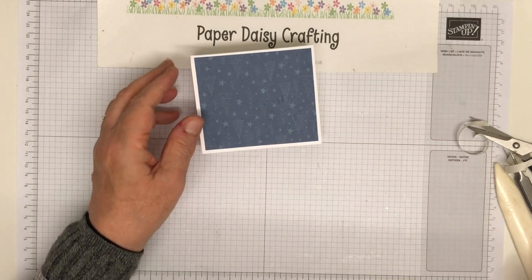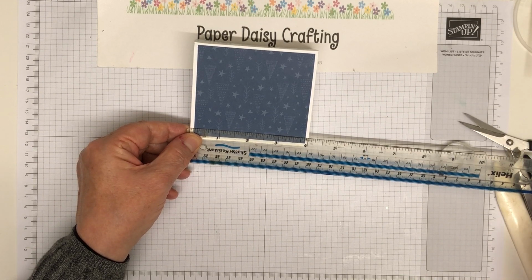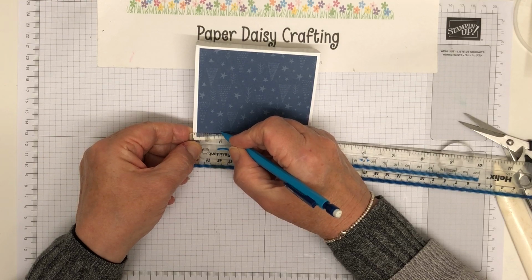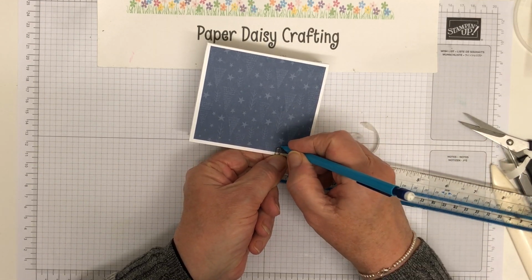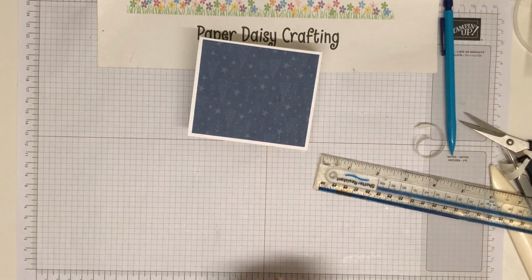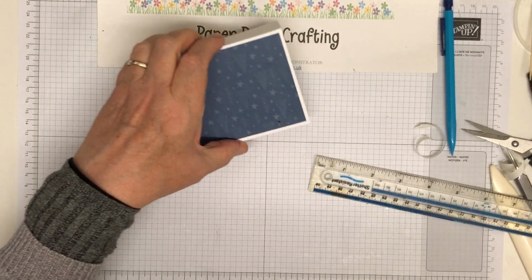Okay, right, we're going to do the ribbon next. So what I'm going to do is measure, taking my ruler again, 1 inch from each side, and just a little way down. It's about 1/4 of an inch down. Just mark. I'm not going to see it very well on this paper, so I'm just going to mark that in black so that I can see it, because it's very difficult to see at the minute. There we go.